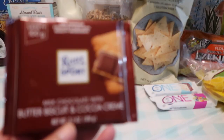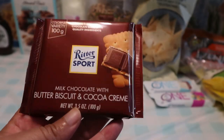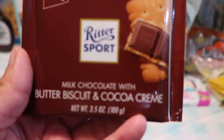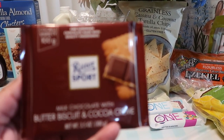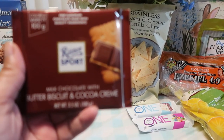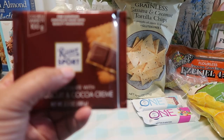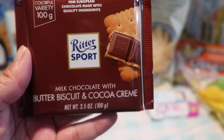The next thing we have here — our little snacks. I love the Ritter Sport. Mom and I like to share this when we're watching a movie with a little bit of popcorn, and it is so good. This is a candy that is from Germany, and if you see the headquarters, look it up online — it's amazing. This is the original one with the butter biscuit, but they have so many different flavors and I'm telling you they're all delicious. They can be very addictive.